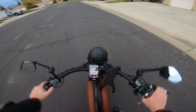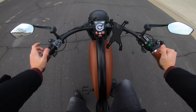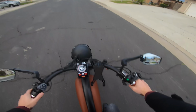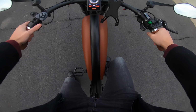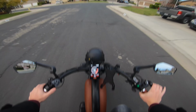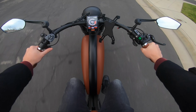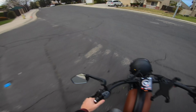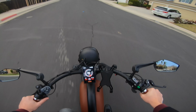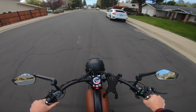So let me show you guys the torque. I know it probably didn't look like much on camera when you guys saw it. Let's do it here, I'll show you guys. This thing's actually pretty torquey, so let's just go for it, okay? Oh, father mucker. So in this gear, it's a 55 tooth sprocket. I mean, that'll launch you. Let's try it again. It launches pretty good. But in this gear, you only get up to like 11.5 miles per hour.